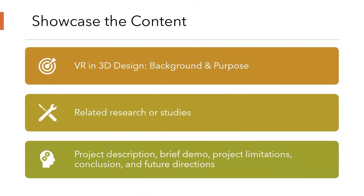We will start by exploring the background and the overarching purpose of integrating virtual reality with 3D modeling. We will see how this synergy is not just revolutionizing the design process, but also enhancing educational methods. Next, we will touch on key research and studies that back the use of VR in this field, highlighting the proven benefits and potential it holds for different learning styles and professional applications.